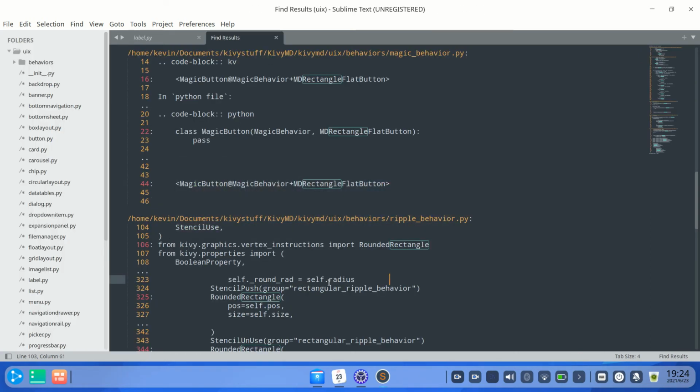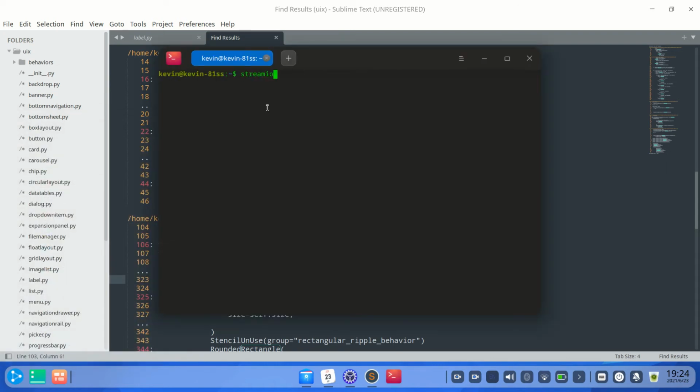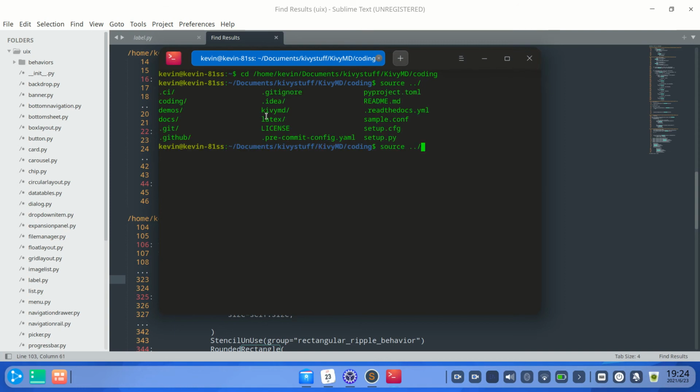Alright, go back to where is the terminal? Damn, I closed the terminal. Coding. Okay, I need to switch to source. I need to activate the virtual environment.